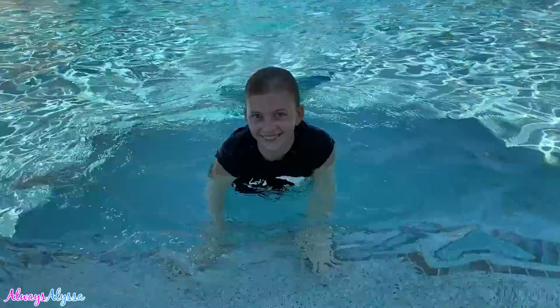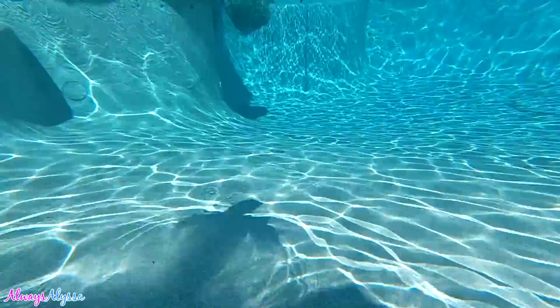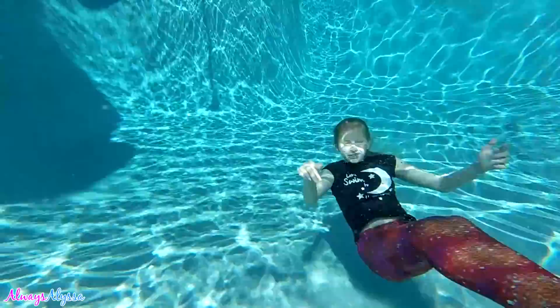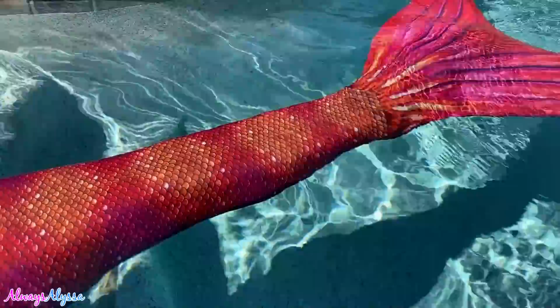I'm gonna be doing this one next. This one's very pretty, and I actually don't think I've ever swam in this one before, so this is pretty cool. And from far away, it kind of has a cool design. It's a little hard to tell, but it's light in certain spots, I guess. Look how pretty this one looks. Pretty colors on that part and on this part. It's so pretty all around.